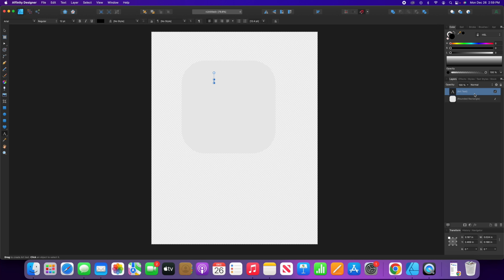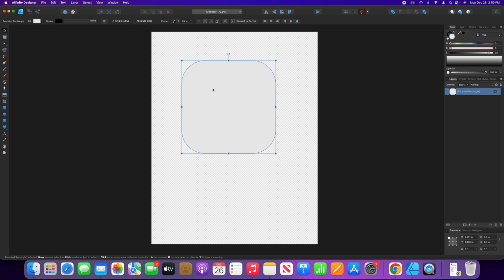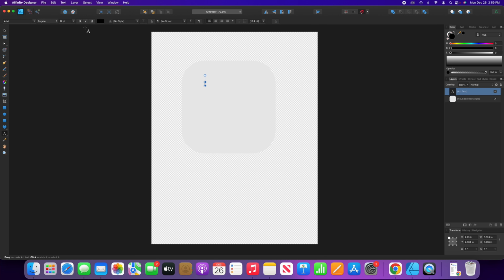Anytime you add a layer, you're going to see it over here on the right-hand side. So I'm going to select my move tool. And, oh, hold up. I'm going to select the text tool, click in the box. I'm sorry, y'all. I'm going to go up here and change the font size. So it's at a 12. As you can see, it's at a 12. I'm going to move it to a 64.